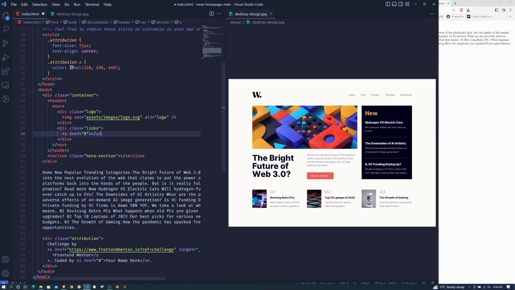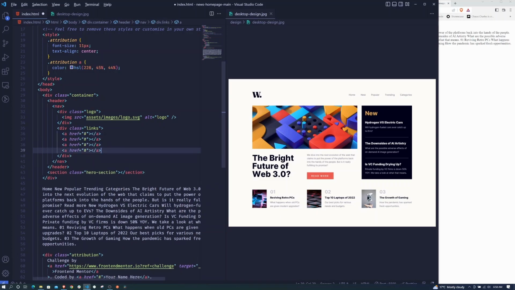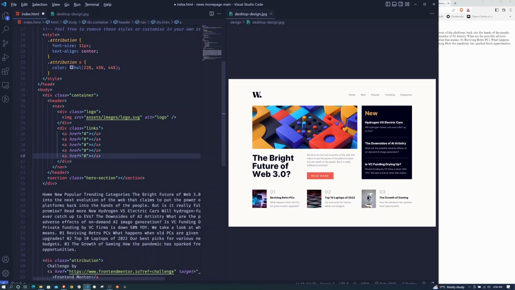I want to first duplicate this one 1, 2, 3, 4, 5 times. So we have 1, 2, 3, 4, 5. You can copy and paste it, or you can use Alt Shift and the bottom arrow to duplicate it.